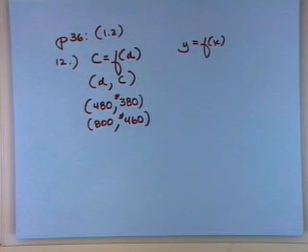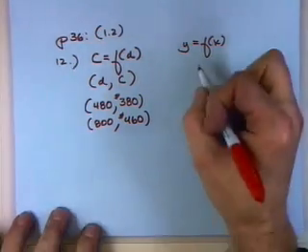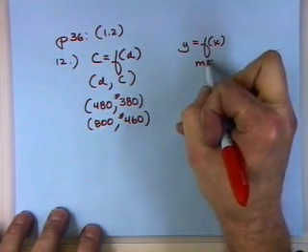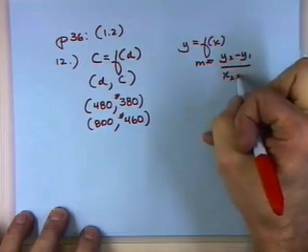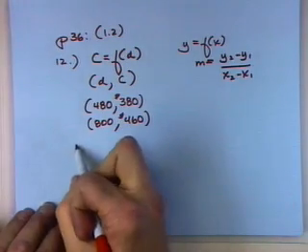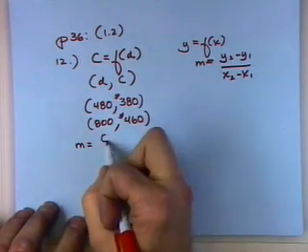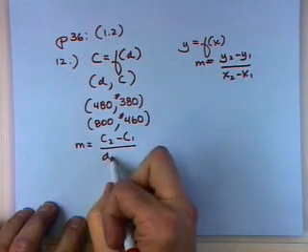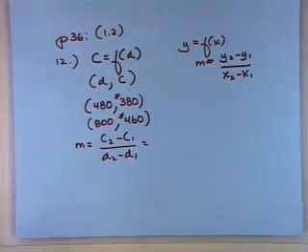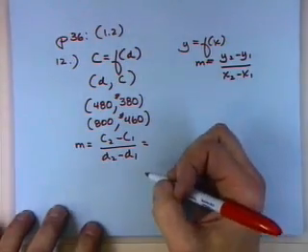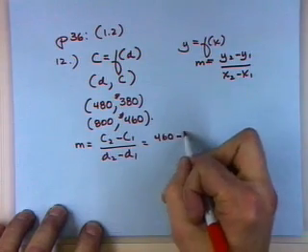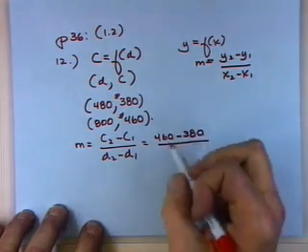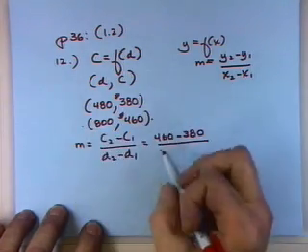Express the monthly cost as a function of the distance. Well, what do we need to generate then? Slope. So over here, slope is what? Difference of y's over difference of x's. So what's slope going to be for us? Everybody all right with that? Okay. Cost difference, doesn't matter where we start as long as we're consistent. Let's start here. 460 minus 380 over difference of the distances. So we come back here to this same ordered pair.